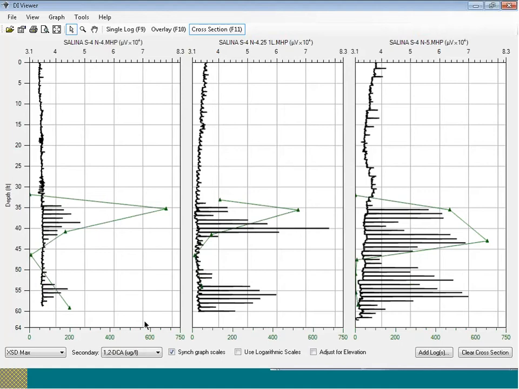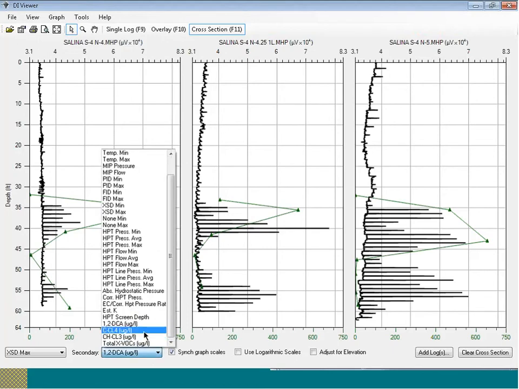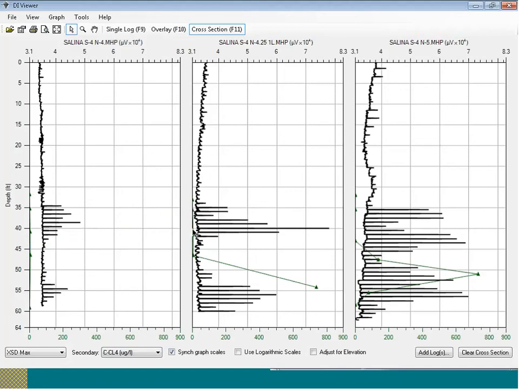This is the 1,2-DCA, and over here on the N4 log, we have very low concentrations, just below 30, just below our water table. Higher concentrations, this is about 700 parts per billion, and 200 goes down to non-detect, basically, and it goes up a little higher in the lower portion of this particular log. On the other 2 logs, it really stays down pretty low in the lower portion of the responses after it's cleaned up.